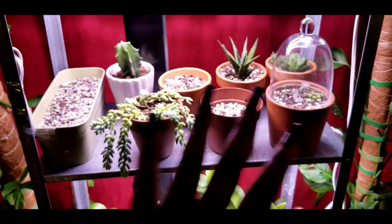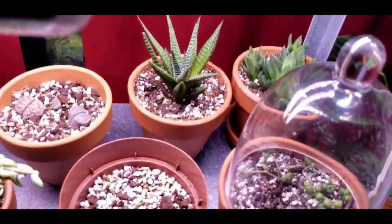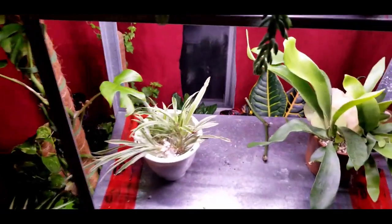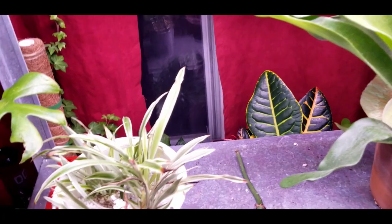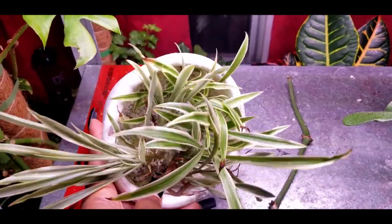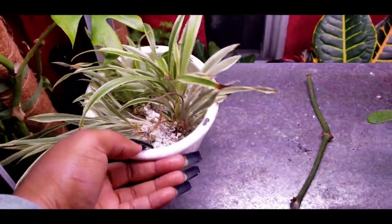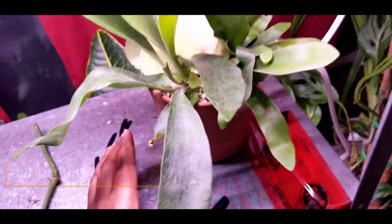So we have the succulents and cacti on the first row. For the second row that I will be showing you guys, we just have two things. We have a random stick, but then we also have, like I showed you guys earlier, the propagation of my Burro's tail baby plants. So these are just the pups. The babies are all in here chilling. I actually need to water that.